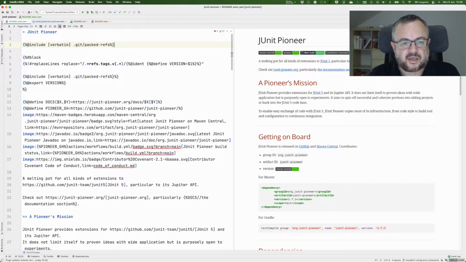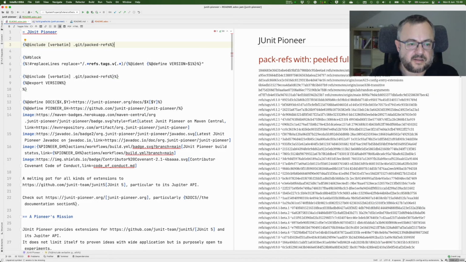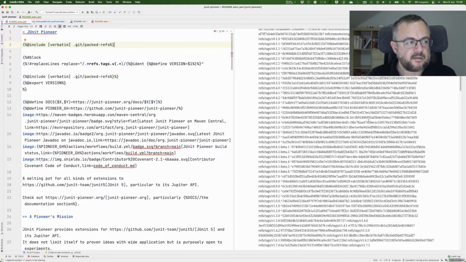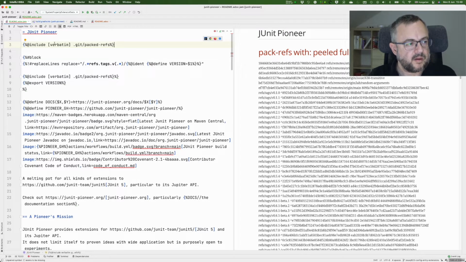And then you can see it appears on the right side, it's immediately there. So I could include this file. The verbatim option between the brackets says that when it's included, it doesn't need to be evaluated before it gets included. It's not a Jamal file, it's a plain text file. So as it is, it will be inserted there.